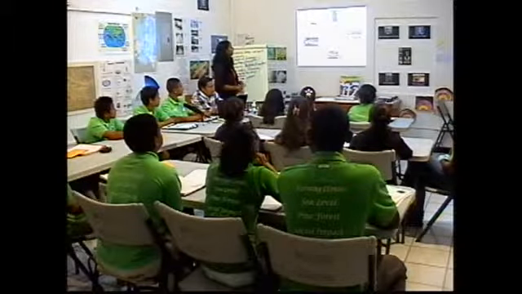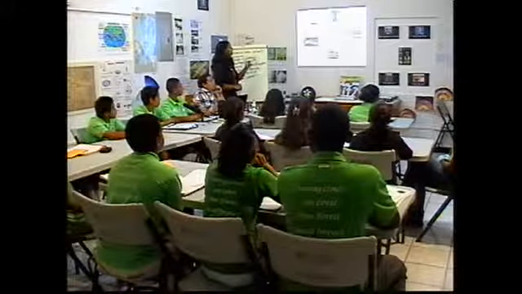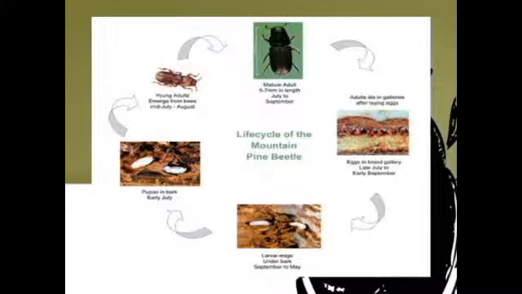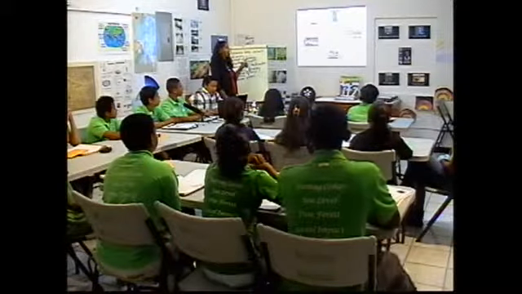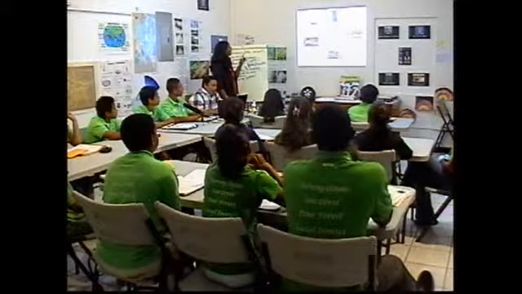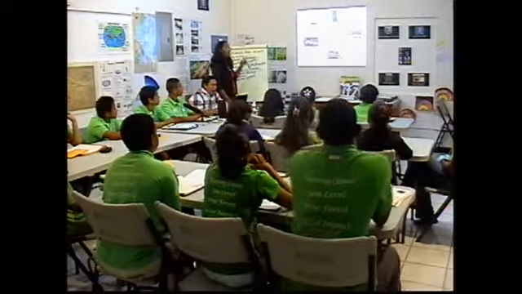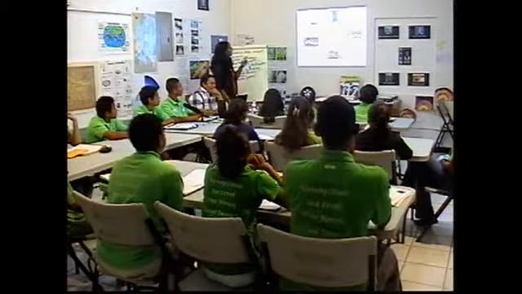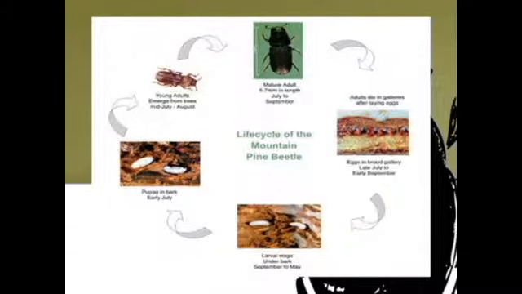Now here we have a diagram, students. In late July to early September, we have the eggs in the brood gallery. The larvae stage is under the bark from September to May. Pupae are in the bark early to July. Young adults emerge from trees mid-July to August. And mature adults, which will be 5 to 7 millimeters in length, July to September. The adults die in galleries after laying eggs as well.